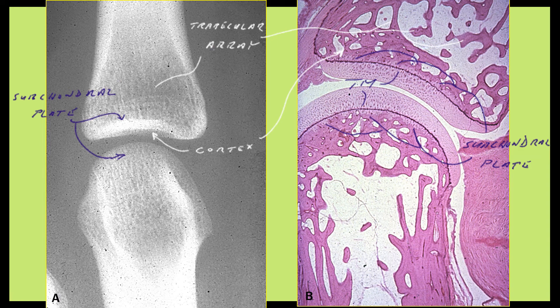Eventually the growth plates close and the sites of their locations are remodeled out. Between the subchondral plate and articular cartilage there is a basophilic, densely blue staining wavy line called the tide mark. The tide mark delineates the junction between articular cartilage and the underlying subchondral plate and is the watershed between the nutritional supply from the epiphyseal circulation and the zone of diffusion from the articular space. Growth occurs throughout life in the cartilage adjacent to the tide mark, slowing once skeletal development ceases but continuing at a slower pace thereafter.